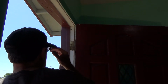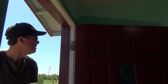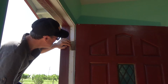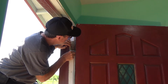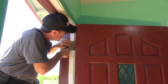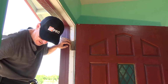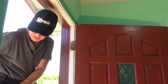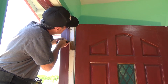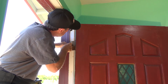Let's see here. Take a small little screwdriver and just try to loosen this out, because sometimes these are painted, you know what I mean? And if you're not watching it, you could goober up the hinge or around the edge right here. And that's the last thing I want to do, start patching something. I'm going to just take my sheetrock knife and zip it around here to free up any paint.